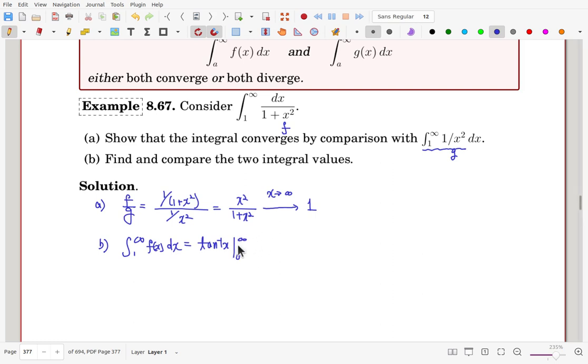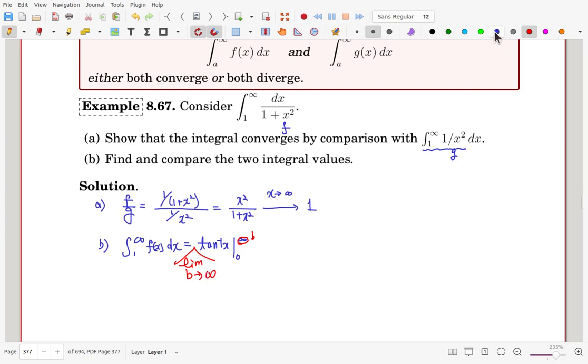Now, because it's an improper integral, you have considered it up to a certain point b, and you have to take a limit as b approaches infinity. If I write it this way, you have to understand the infinity as practically b, and you are taking the limit as b approaches infinity.